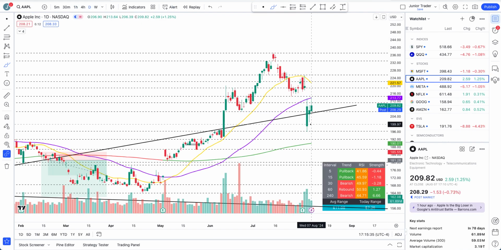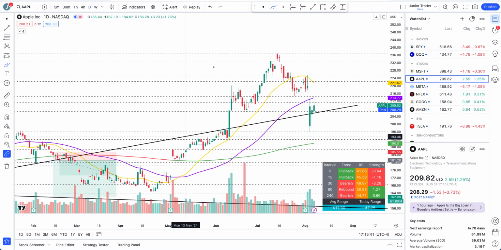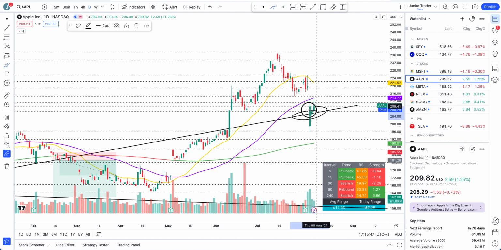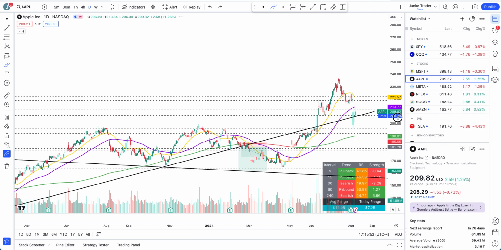Apple is staying strong. I showed you my bot data as well on this, right? But is it strong enough? Can it continue up here? Well, it's holding this trend line that I provided you, right? This is quite a significant trend line. A lot of pivots on this sitting from quite a long time.